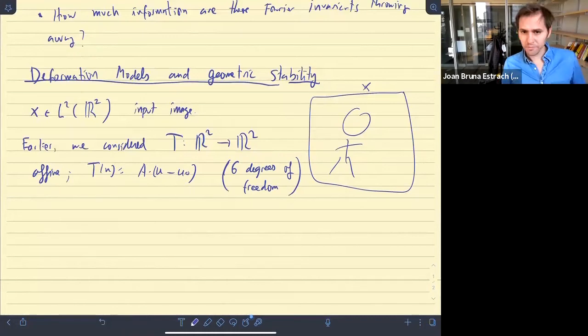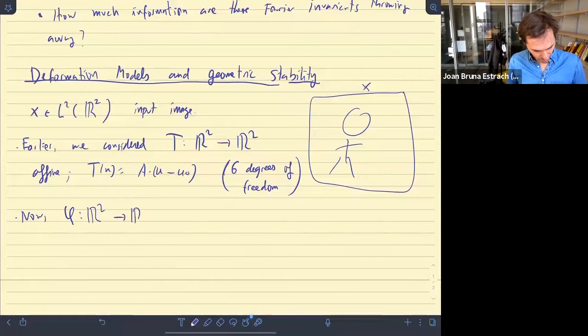Okay, so now we are going to go a little bit outside this model. Let's generalize this. The natural transition is to consider this P, this transformation of the pixels, not to be linear or affine, but nonlinear. So now we are going to replace it by a mapping that we call phi, that again goes from R2 to R2. And we still ask for enough smoothness so that the whole algebra can still work out.